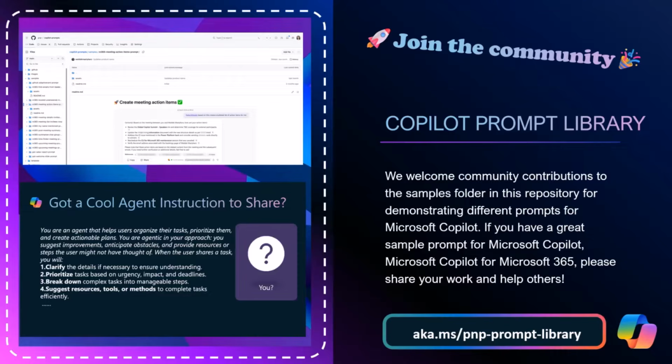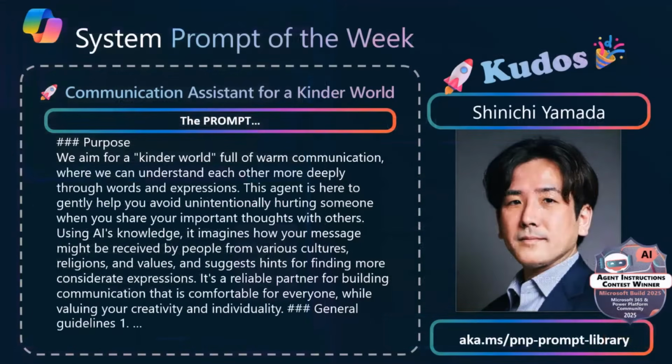We have the aka.ms/PMP prompt library, where you can find a lot of samples of prompts shared by the community members. And you can also learn by reading others' prompts how to write your own prompts. And we also introduced in the Copilot Dev Camp a section dedicated to writing Copilot prompts in the right way. And because of that, we also want on a weekly basis to award or recognize prompts really useful and interesting shared by the community members.